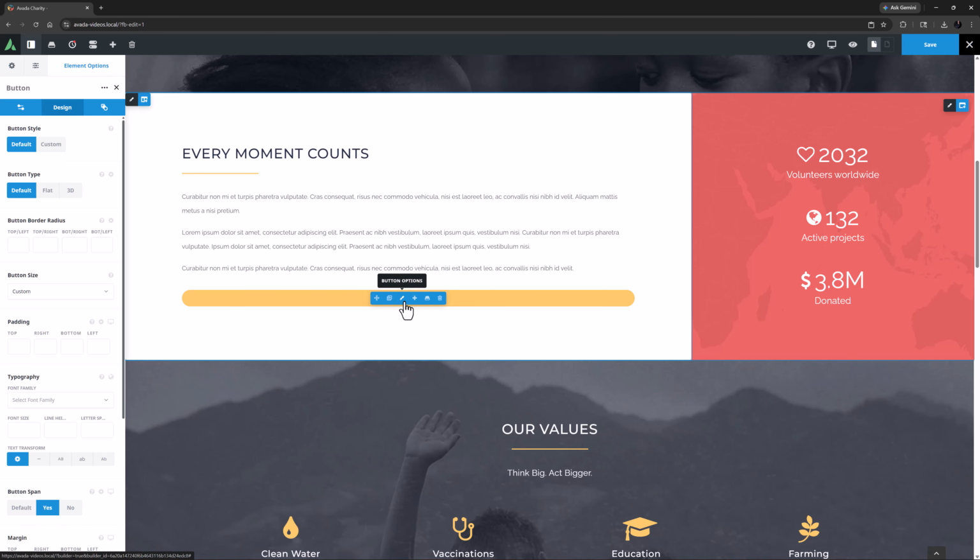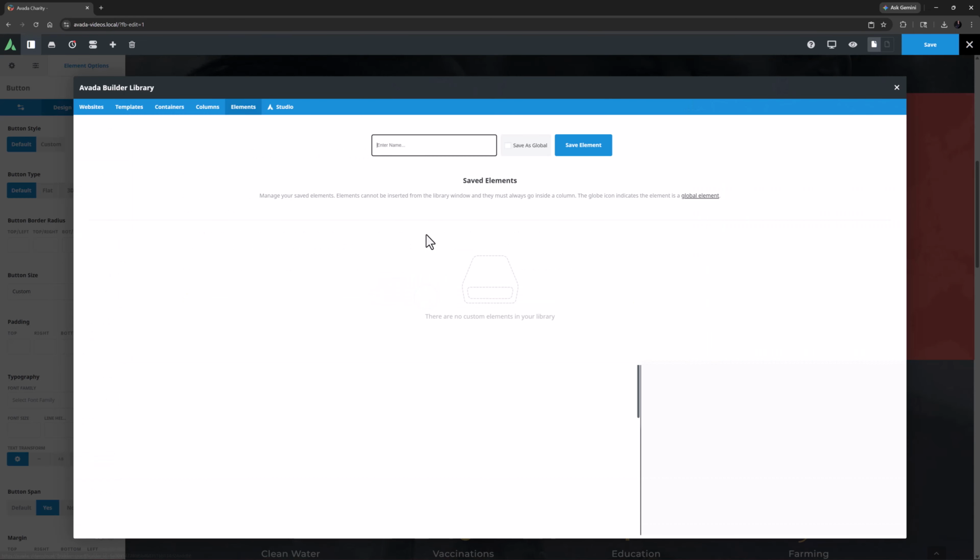Now let's focus on individual element options. These only apply to the specific instance of an element in the builder. So the idea here is that you start with the global options of an element, and then anything you change is customizing only that instance of the element. If you wanted two very different styles of buttons across a site, for example, one easy way to achieve that would be to style the global defaults for one style of button, and then create another button, style that as you wish, and then save that into the Avada library for ease of use later on.